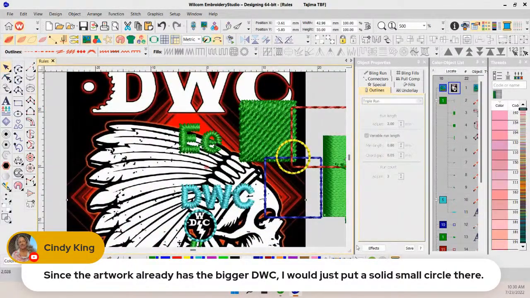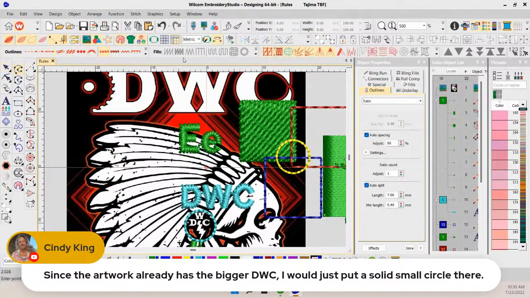Now, the other thing to keep in mind, you see all this triangular stuff in the back, not triangular.